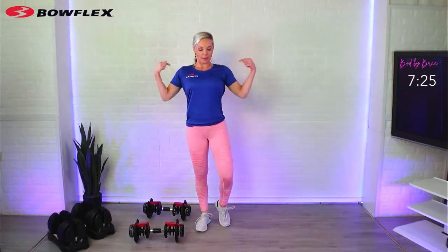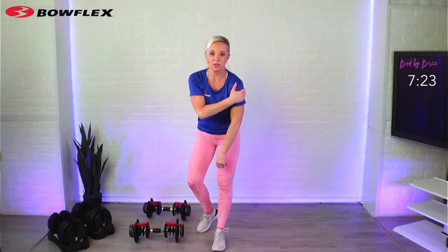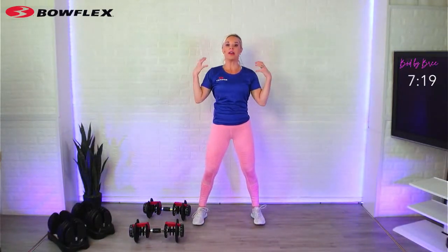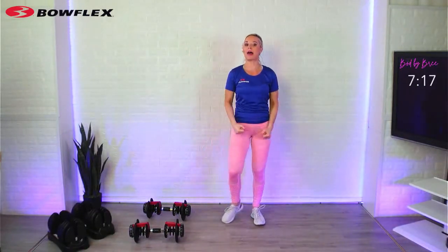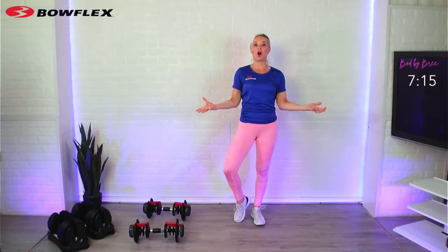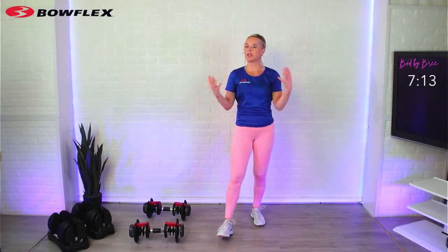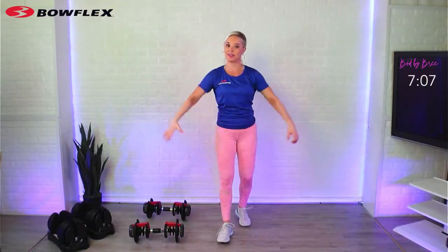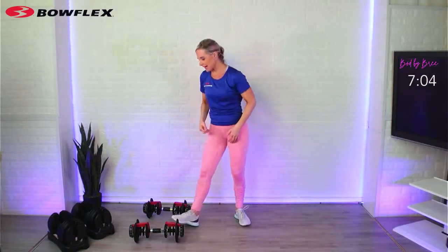Okay, we've done back. We've done chest. Let's do some shoulders. Now, I know shoulder presses you guys are familiar with. That works the shoulders, but I'm going to do lateral raises today because there are also some shoulder impingements, and a lot of times it's hard for folks to go overhead. But you can still work your medial delts with some lateral raises. So we're going to break that down today.